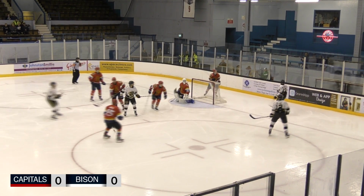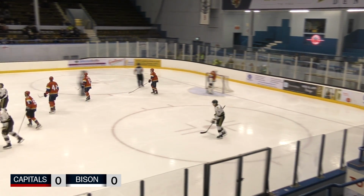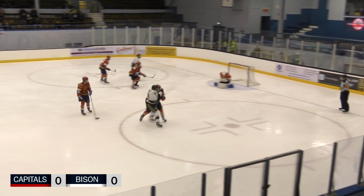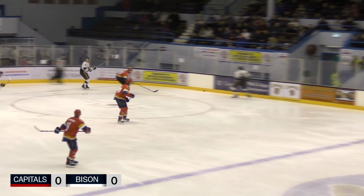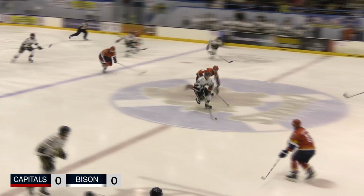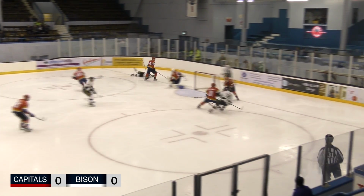Out it comes in front of the shot coming off a Capital stick, and the face-off will come inside from the back, across the blue line into the attacking end, and the shot coming from Auger. Big hit by Tyler Plews. Goes on, as it's their first game. There's 4 lines on the opposite bench. There's only 3 lines on the Caps bench, so they may tire, but that's what you expect during pre-season.